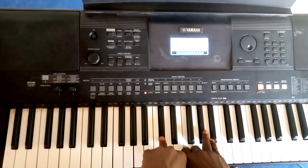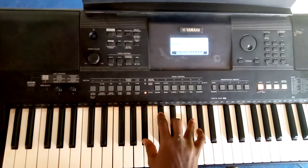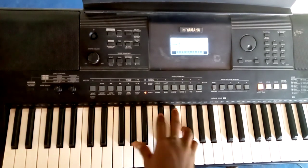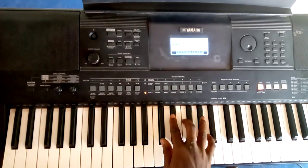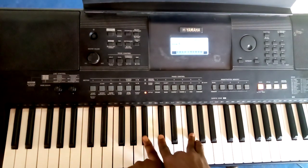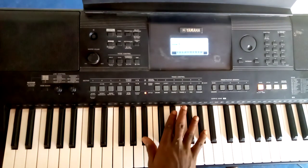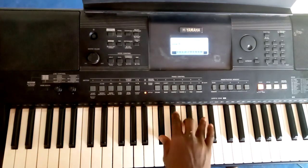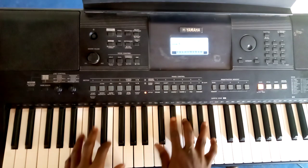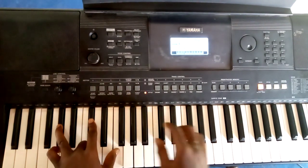This is do — the first inversion. So you play the first inversion and then you play the re. That is your second. Do, do re do — do you get it? So, one, two. The two is the second inversion. One, two, one. Then you play do re do do.